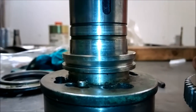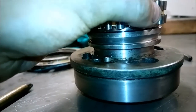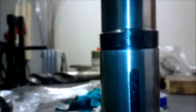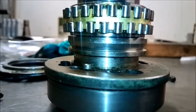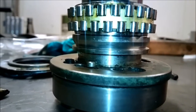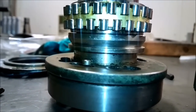And the same taper, of course, is on the spindle. You can very barely see it. Now, when the bearing goes in, of course, the tapers match. And when you put this in here, and then this nut goes onto these threads, you can tighten and force the bearing to go deeper into the taper. That forces the inner race to expand a little bit. And that is how you can take a few hundredths or a few thousandths of clearance off.